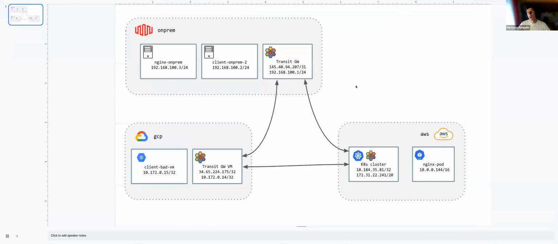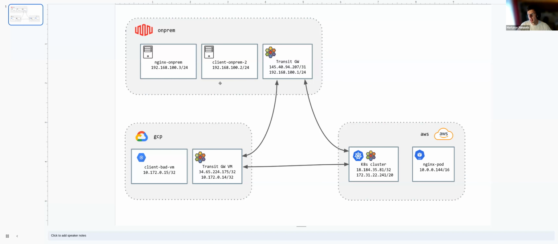Yeah, so all the flows are being observed at the transit gateways. Let's say the question was client on-prem 2 talks to the Nginx on-prem.